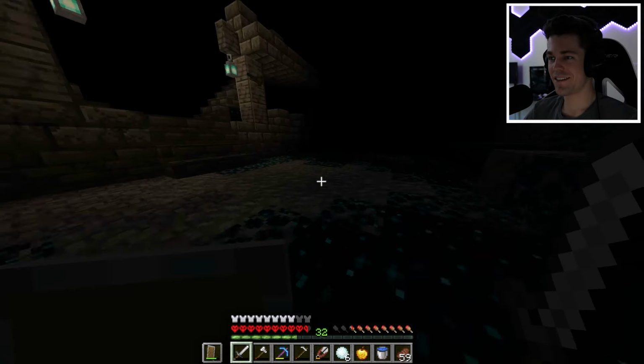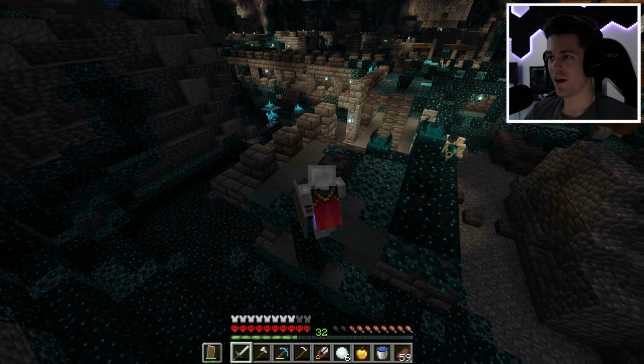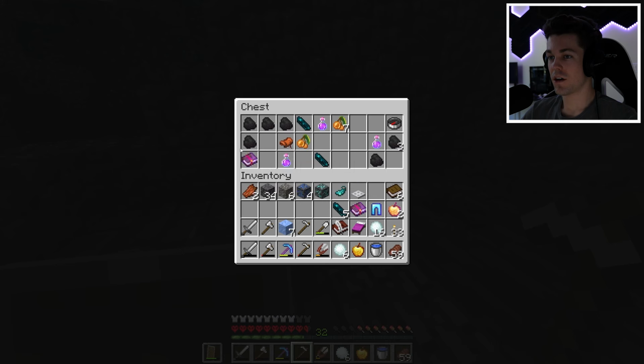Okay, time to run. This is why Swift Sneak is amazing. Look at how fast I'm able to get away. And the warden's not even gonna know where I am. Oh, look at that, another chest. Look at the C3, that's amazing. And I just heard the warden despawn, finally.